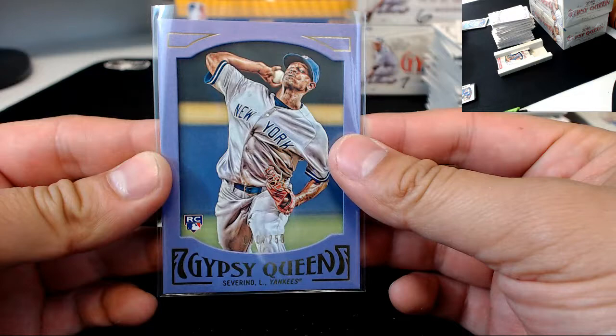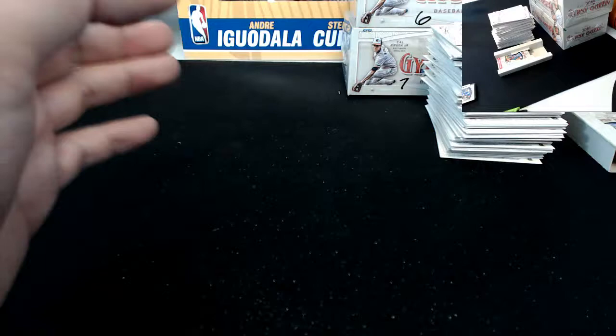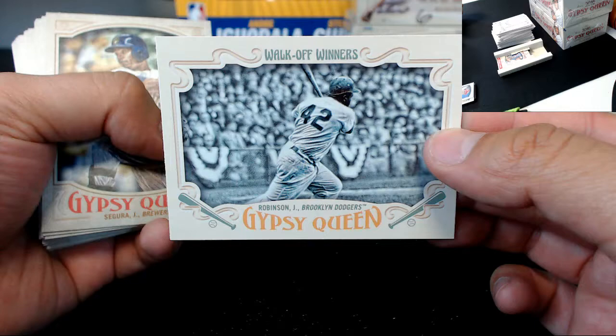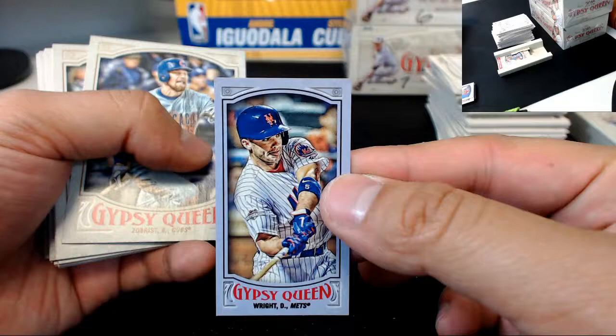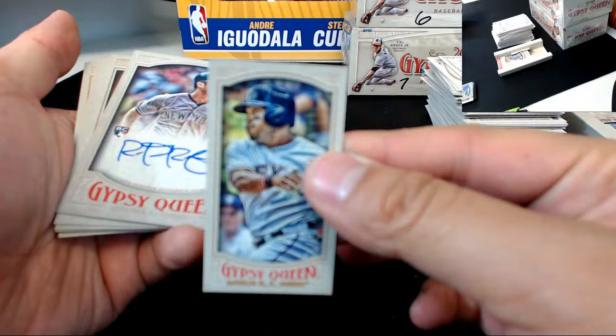Severino, 70 of 250. Second half. Mini of Hamilton, followed by a Walk-Off Winners, Robinson, Jackie Robinson. Ooh, purple parallel for the Mets out of 250, mini. 59/250 on that one. The Shields mini. And for the Yankees, rookie autograph.